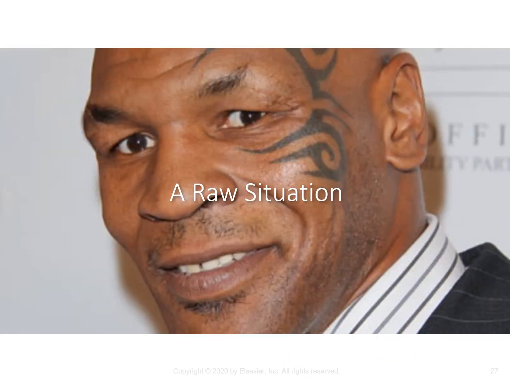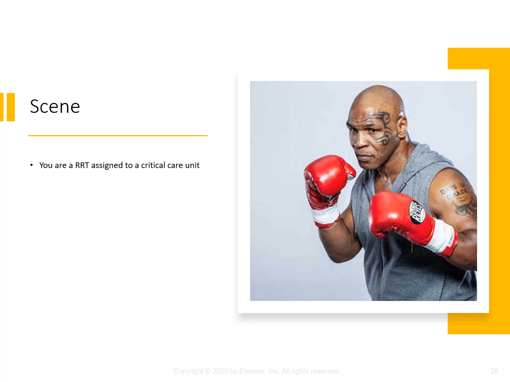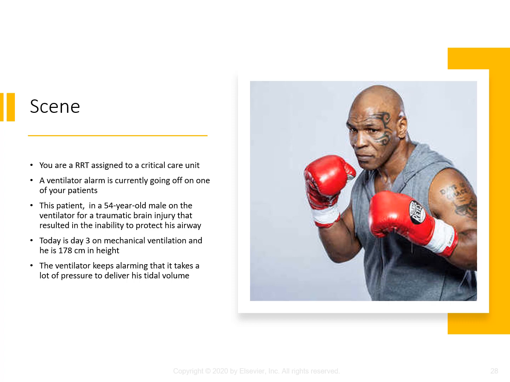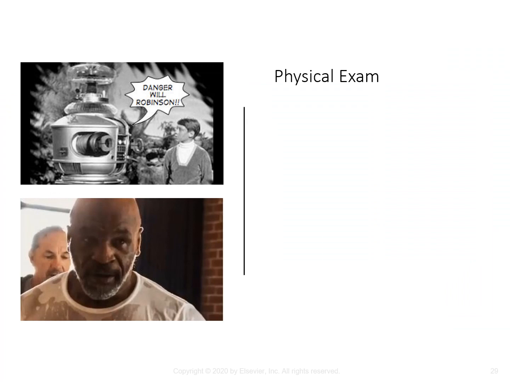All right, let's look at an example. You are working in a critical care unit, the ventilator's alarm is going off, and your patient is Mike Tyson, right? Brain injury resulted from inability to protect his airway. They intubated him. He's on mechanical ventilation. The ventilator alarm is alarming. It takes a lot of pressure to deliver his tidal volume. So right now you're thinking this could either be a compliance or a raw issue. We have to see what happened, right?